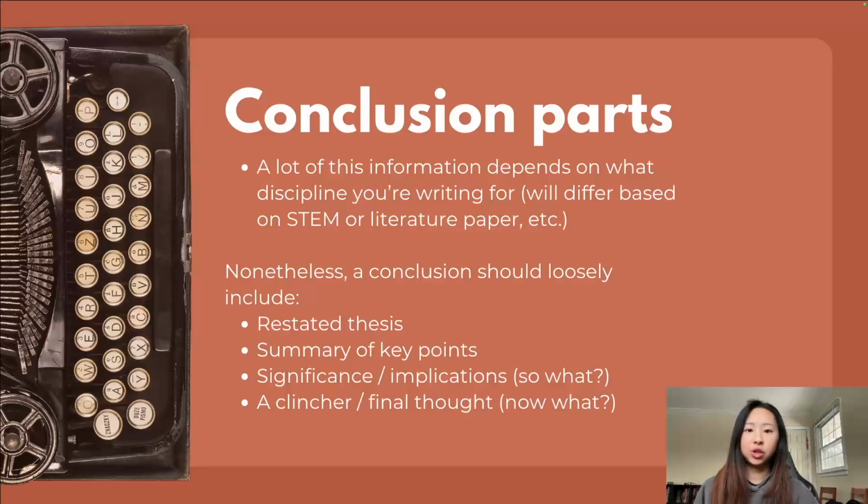The second thing is you should summarize the key points, but summarize them briefly. This is not the place to repeat evidence or statistics or quotes. Instead, really focus on the big ideas and how they work together to support your argument. In a short paper, this might take 1 or 2 sentences, but in a longer paper, it might be a short paragraph. When you're writing this part, ask yourself, what are 2 or 3 key ideas that my reader should remember, and how do those ideas connect back to my thesis? And again, an important reminder is that a conclusion is a synthesis of your ideas rather than a list.